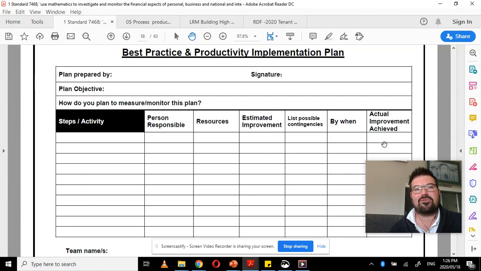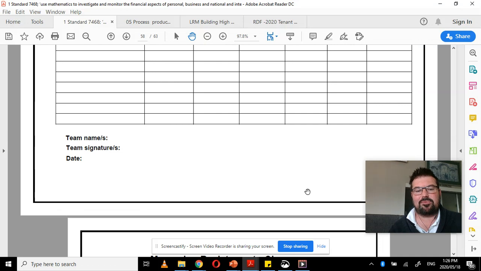Now, it won't be on every single line, but at the bottom, maybe you say, hey, you know what, there's been a 3% increase in terms of productivity over the last 3 months. That's fantastic. So that's what you're going to put together. Again, underneath here, you're going to put your team name. Okay, so what are the names of the people that operate with you? Make them sign, put down a date. And there you go.